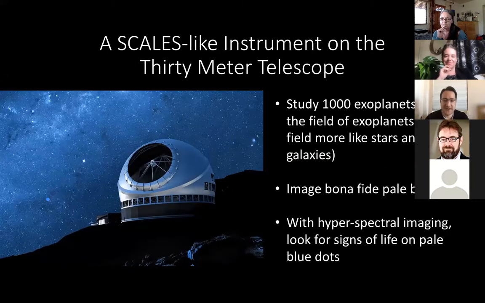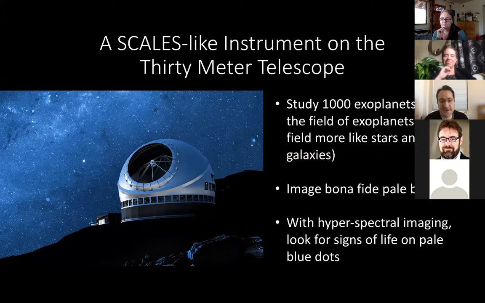Now I want to say that on Keck, right now there's sort of 10 or 20 known bona fide exoplanets. There are more when you include the super Jupiters and the massive things. We think this new instrument, SCALES, is going to be able to find a lot more. So maybe there'll be 20 or 30 or 40, which would be super exciting to have that many exoplanets that you could get spectra of.